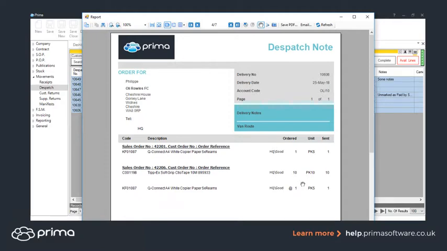So it's just a little indicator to say, well, this is on here twice, so saves me wasting time, or whoever it is that's going to be doing the picking later on. It's on there twice, so pick both amounts. Look down at the notes and see that it's on there.